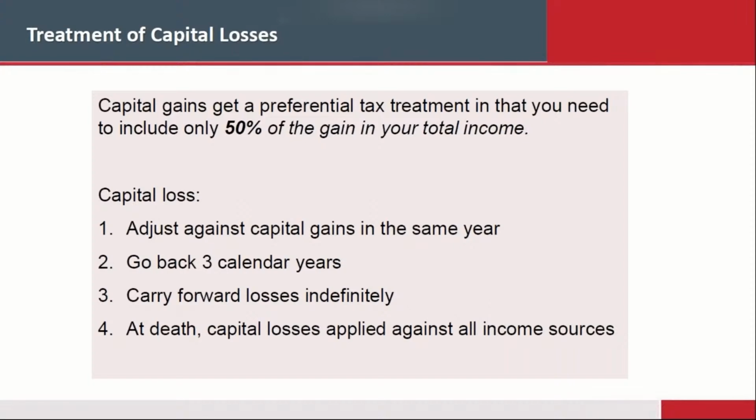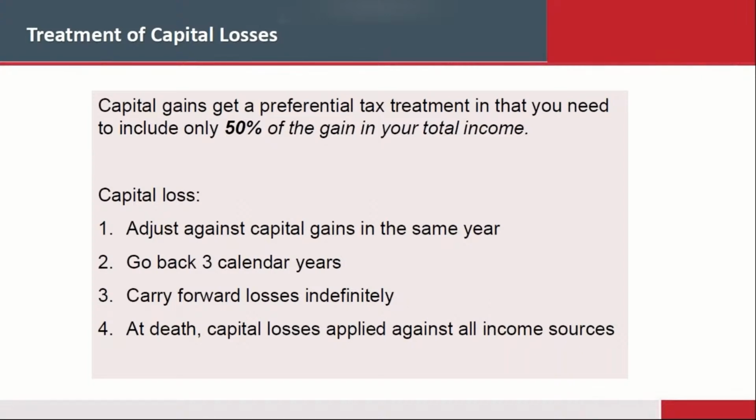However, as I said, you could have a capital loss. So therefore, capital losses are adjusted against capital gains in the same year. So for example, if you had Air Canada shares that went from $10 to $20, that means you had a capital gain of $10. But let's say that you had WestJet stock, and it went from $10 down to zero. That means you lost $10. So basically, one offsets the other, and at the end, the result is you have no tax to pay whatsoever.